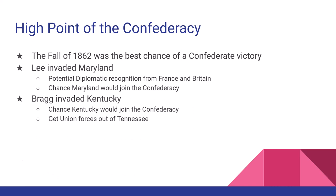When you put everything together, the fall of 1862 is the high point of the Confederacy. If they were going to win the war, this was their chance. Robert E. Lee launches an invasion of Maryland; Braxton Bragg launches an invasion of Kentucky — all to get outside help. The Confederacy thought that if they showed the world they had a chance to win, others would come help them. Unfortunately, that doesn't happen. Maryland doesn't join the Confederacy, France and Britain aren't swayed, and Bragg's invasion of Kentucky fails too — he can't get Union forces to leave Tennessee.